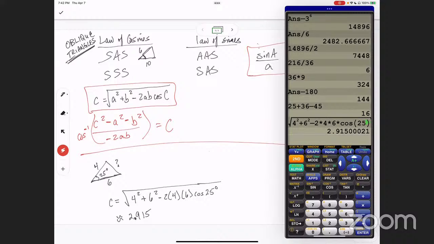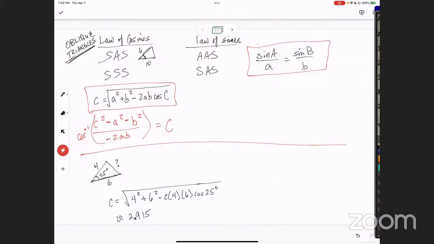But what about the whole inverse thing? That's what I'm a little bit confused on. Why does that come into play? This one right here? Yeah. Well, what was I trying to solve for, an angle or a side? You're trying to find a side. Yeah, I was trying to find a side. So now that I have that side, I could use it to solve for the angle if I wanted to. If I want to solve for this angle right here, I could use the law of cosines.